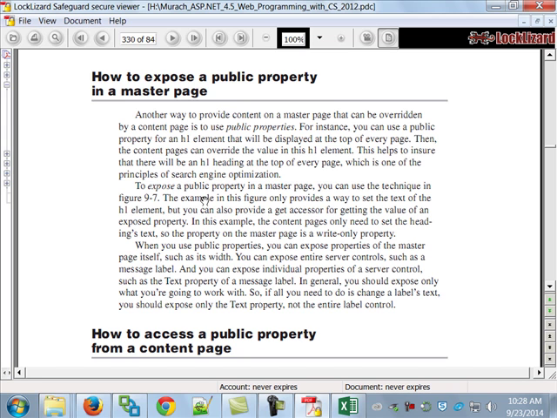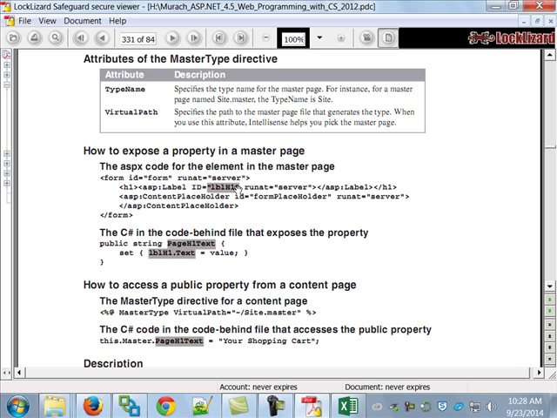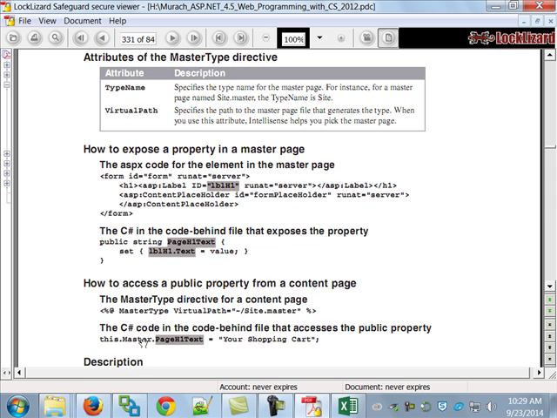The other thing that you can do here when they talk about starting here on page 308 is how to expose public properties. This is more the first thing I mentioned. So if you want, you can set a public property, and they show it right here. So they set this public property right here, and what that public property is going to do by default is show whatever you put into that tag, that'll be the default page. So that'll be the default page, all right, for anything that's in that header area as far as the title. But if you want to change it, you can say this.master.whatever, and you can change it. But you have to change it in code.